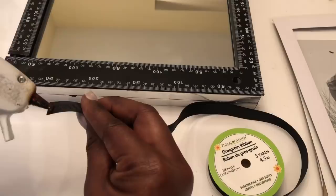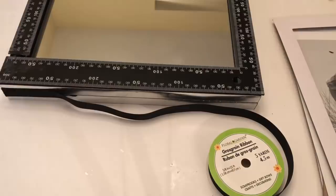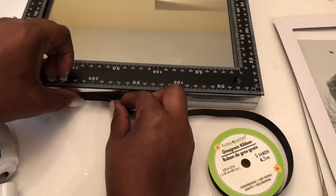Next, I added my black grosgrain ribbon around my picture frame. I was really happy to find this ribbon. You usually see this at places like Michael's, but it's really just a textured ribbon and it worked perfectly for this project.